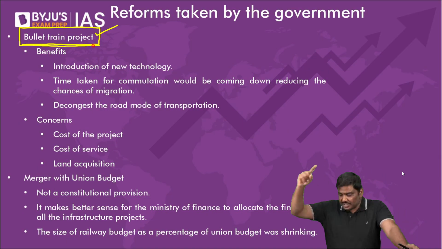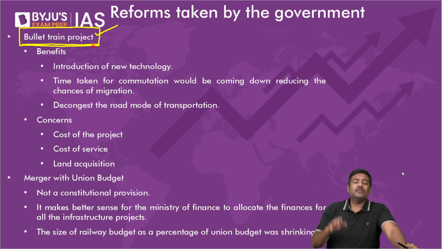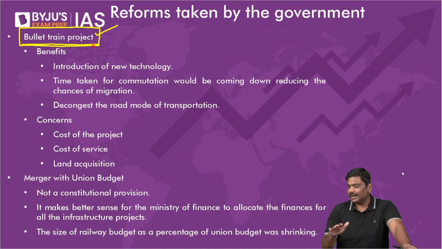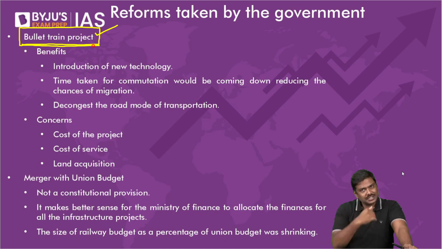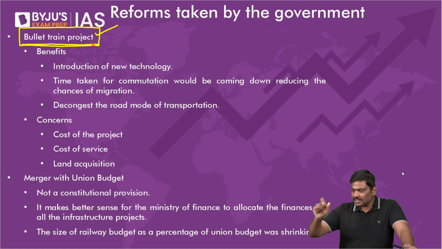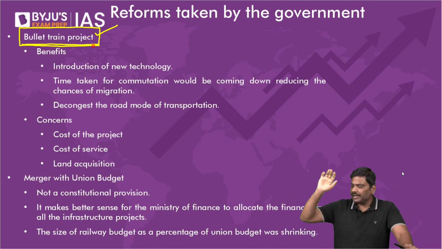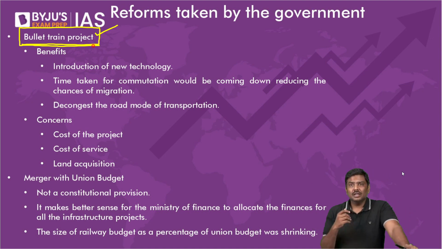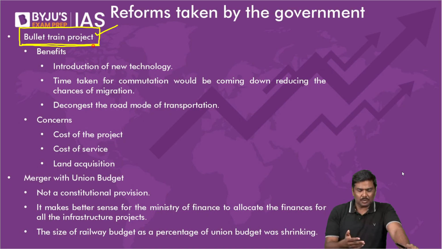As per the original proposal, I repeat, as per the original proposal, it was supposed to start operating from 2023. It has not yet started. Why? Land acquisition is stuck up. In many cases, the projects have to be altered. In many cases, the project is yet to be completed. And that is a precise reason why there is a delay in the completion of the project.